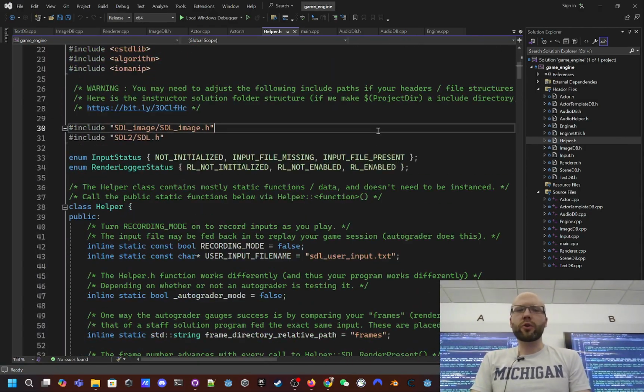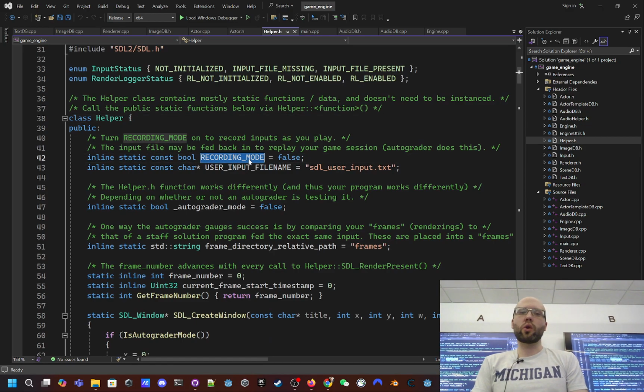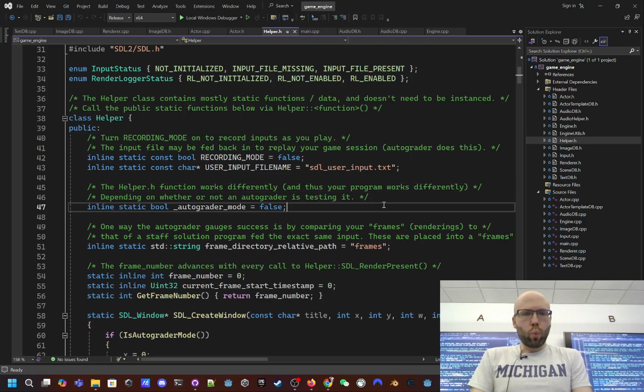There are some features you can turn on or off in this engine if you want to. If you go to this recording mode Boolean, and you turn it to true, what will happen is while you are playing the game, it will be generating a file like that for you, so that you can then replay your own inputs if you want, and you can examine things and how it changes over time.